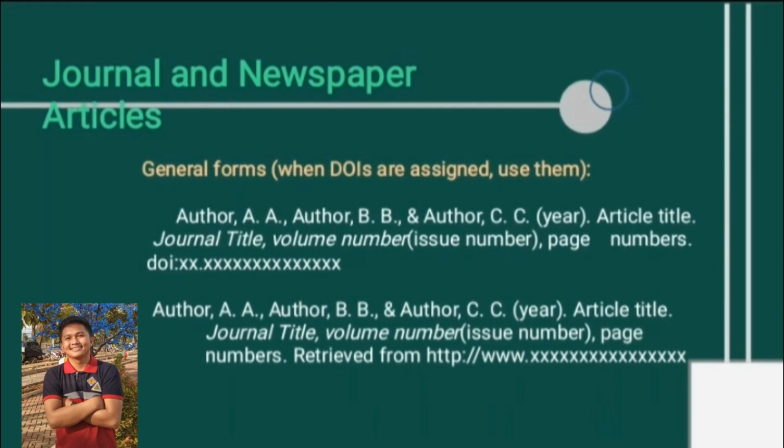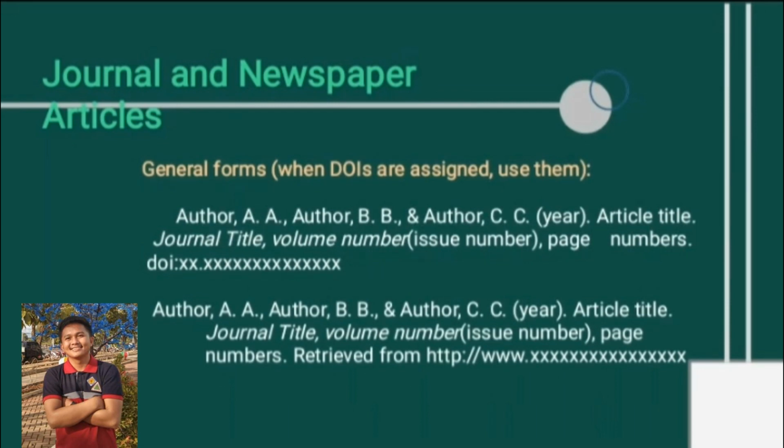This is my report: journal and newspaper articles. Journal articles are shorter than books and written about very specific topics, and a journal is a collection of articles like a magazine throughout the year. Journals present the most recent research, and journal articles are written by experts for experts, and they may be published in print or online formats or both.